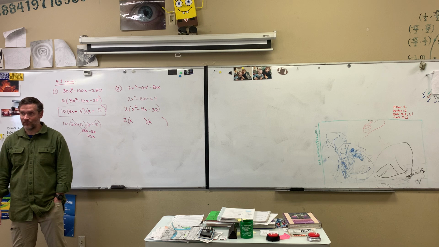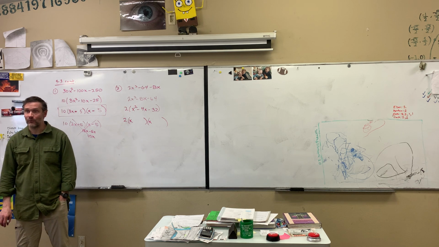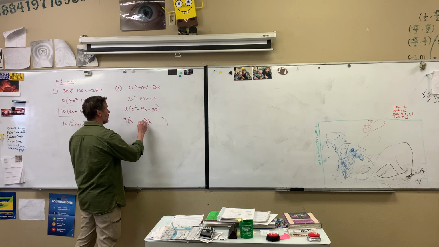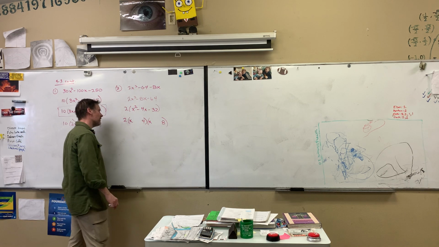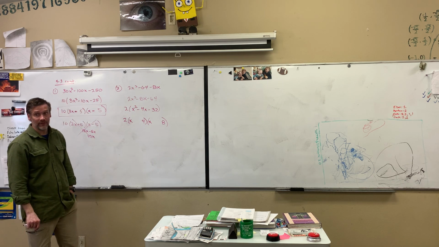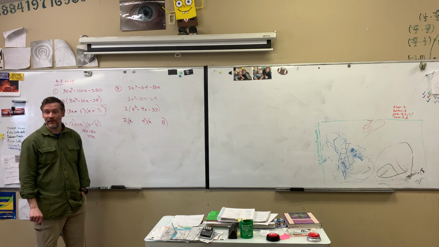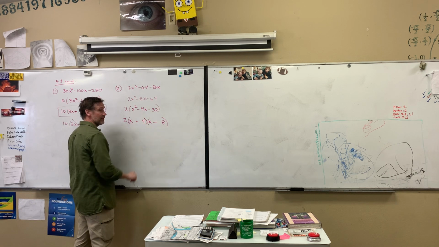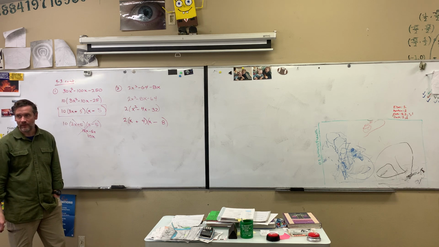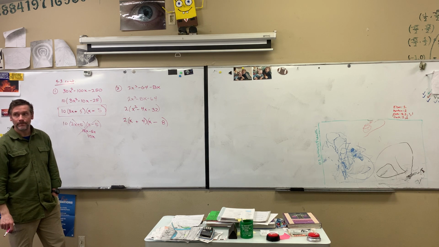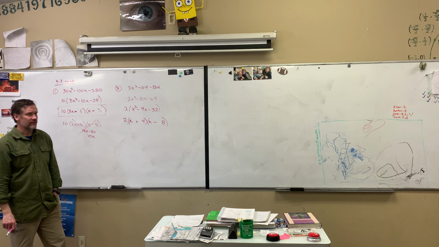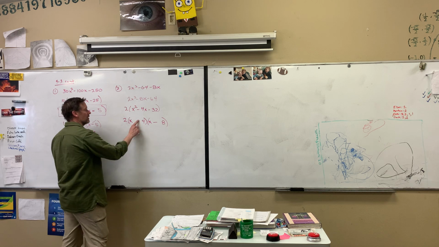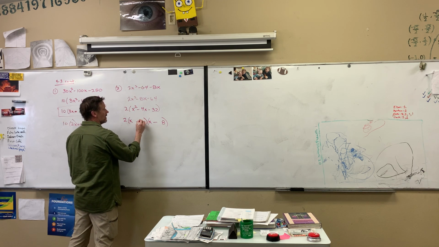What are the other factors of 32? 4 and 8. Would a 4 and an 8 get me to 4? Yeah, you bet. So we say, okay, 4, and then we say 8. And then we recognize if the middle term is negative, then the negative needs to be on the bigger term, right? So it'd be a negative 8, positive 4, like that. So whenever the middle term is negative, that means the outside's negative, every time? Not necessarily the outside, but the bigger number, because we could say negative 8 plus 4.